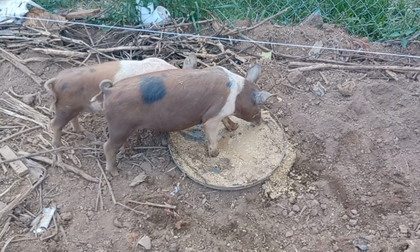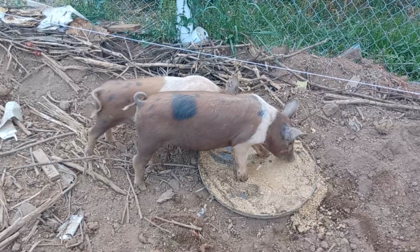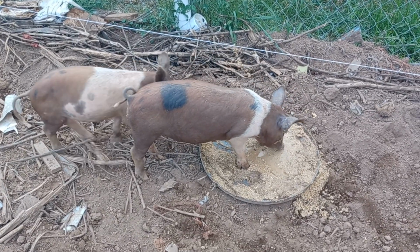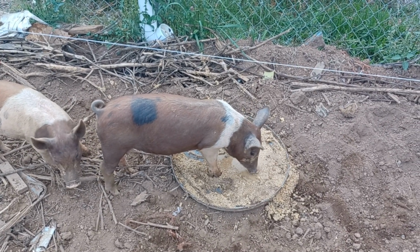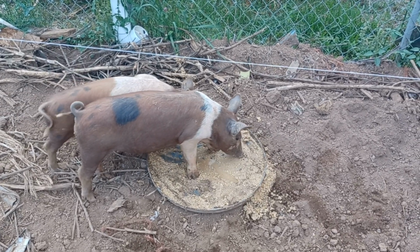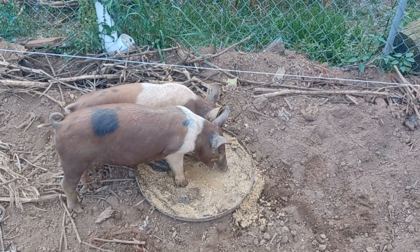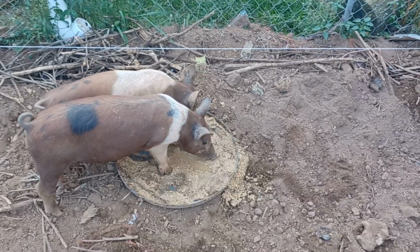And also, when they get up to about 250, 300 pounds, these are not going to be sizes that we'll be able to go in and manhandle. So I want to make sure that they are food driven. We will, like I said, move them out to the property, put them on some grasses, and allow them to consume a lot of forage that is out there, and try and get them as organic as possible.